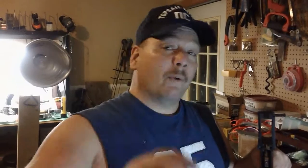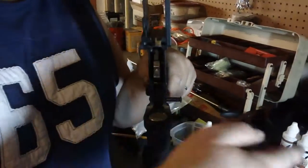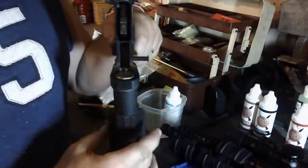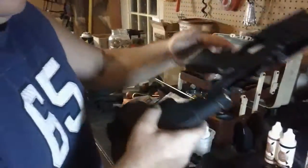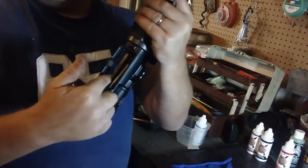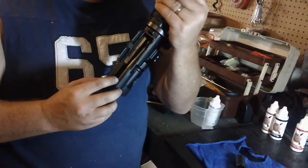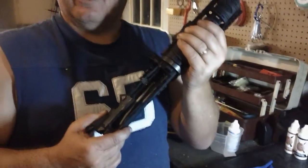Last bit of instructions before we reassemble: make sure your rails and inner springs are cleaned and lubed. Make sure your springs — especially your buffer tube spring — are cleaned and lubed. Make sure your mag well is cleaned and lubed. Then make double, double sure that before you put your upper back on, your rails are lubed. The way I do that is the same as the barrel: take the Modern Spartan, heat the rails first, put the Modern Spartan on, let it cool down, then heat it up once again so it'll take — and then reassemble.